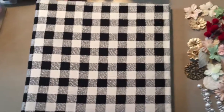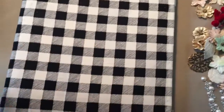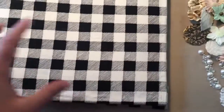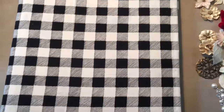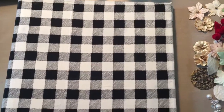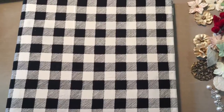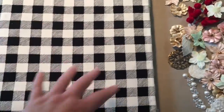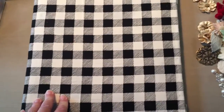So I'm like, well, do I put it in the middle? Do I focus on one of the corners and just put a pretty grouping of flowers and stuff? So I don't know. So that is my next thing. And once I have the charm done, as well as the focal point on the cover, then this is going to be ready to go.